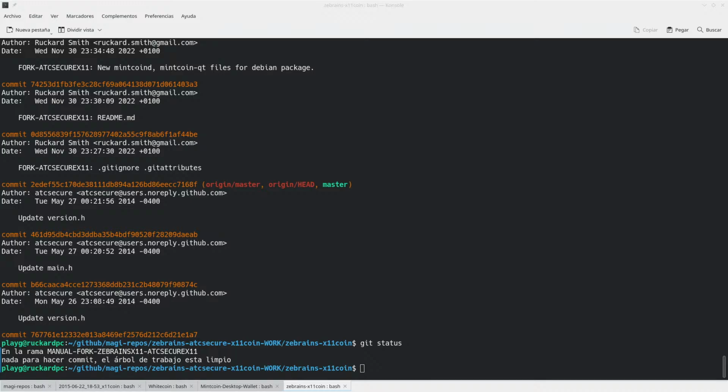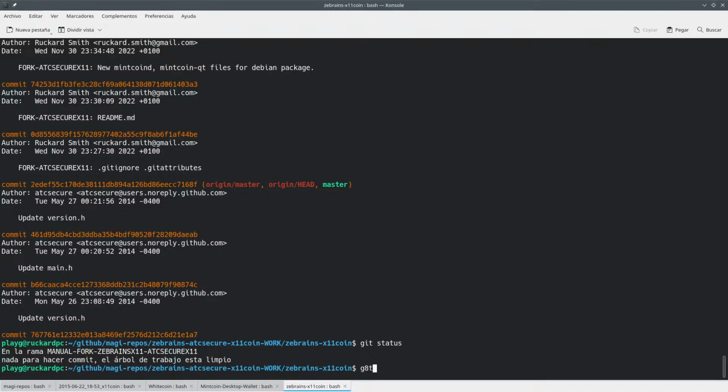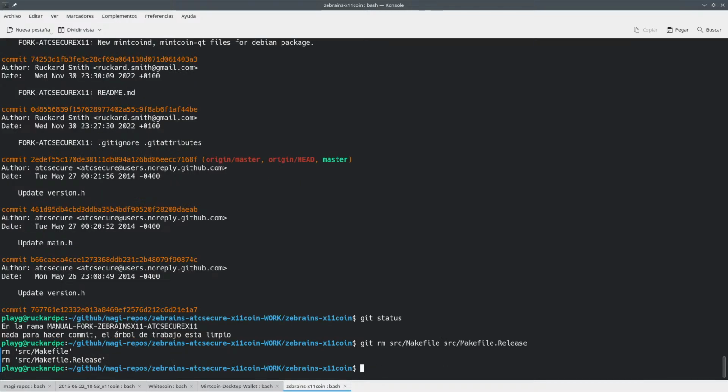Yeah, so inside of SRC there are makefile and makefile release with capital letter here. So this should be removed.